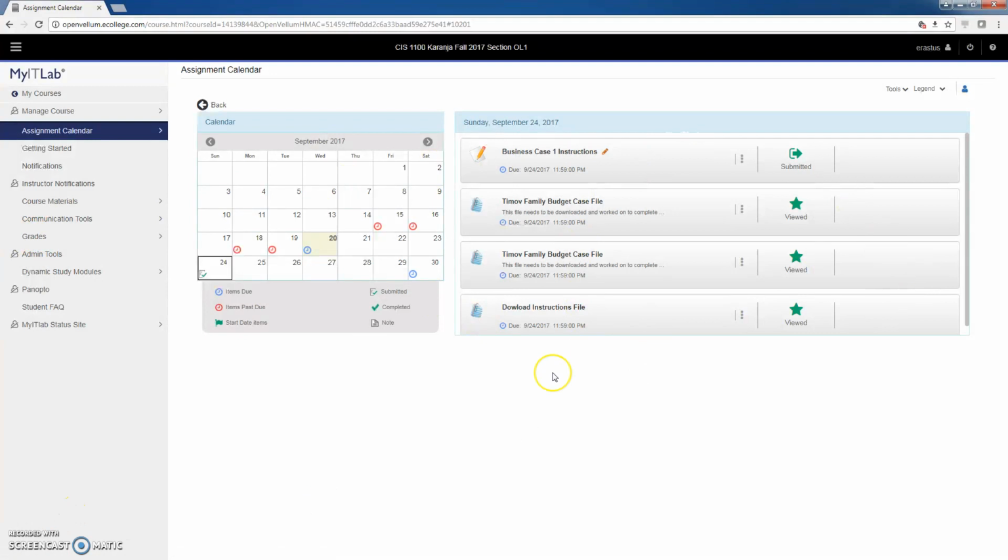So that is how you go about working on this assignment for this week, and this assignment is due by Sunday. Please don't wait until Sunday to work on the assignment. If you can finish it Saturday or Friday, that will be much better. And if you have any issues, you can send me an email. I'll try to get back to you as soon as possible. But if you send me an email on Sunday, that might be a little bit late.